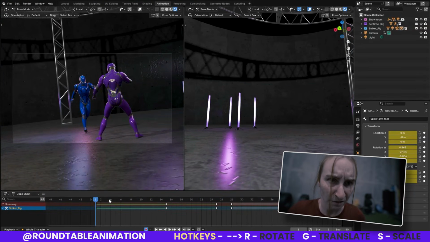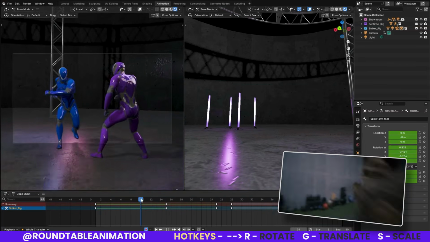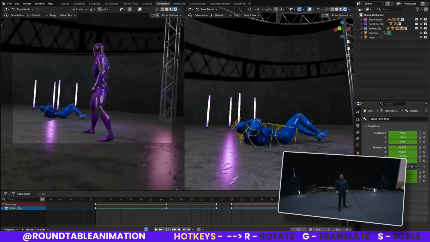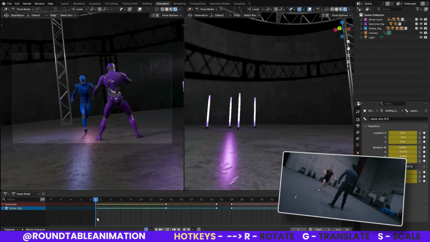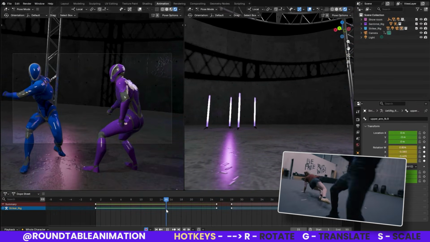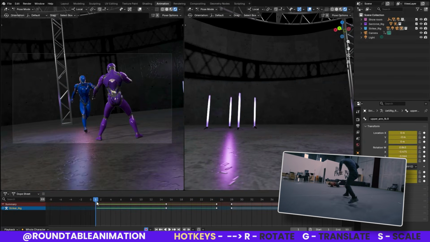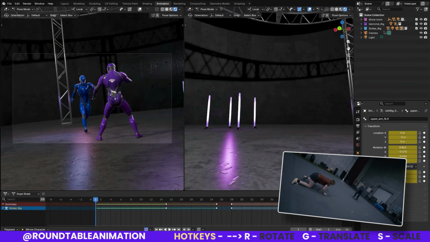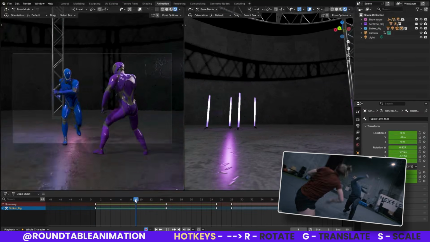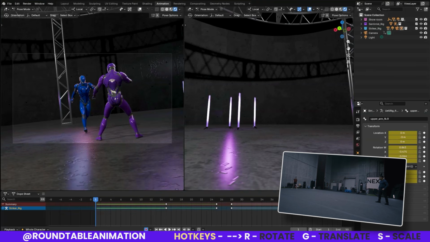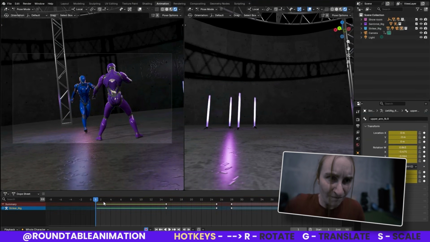Okay, moving forward, the next step is to make this fluid. Now that we have our key poses, we're going to put in some in-between poses. We have our first key pose, then the second, but we're missing a few. The first one is getting this character to move out of the way. Right now he is sliding, but we want him to get out of the way. So we're going to set in just a few poses.